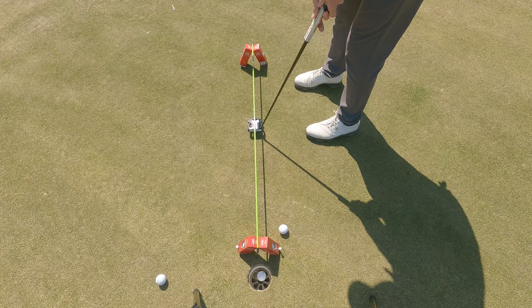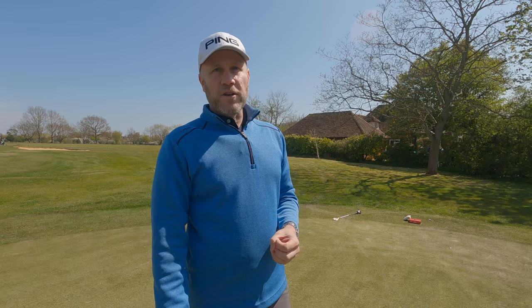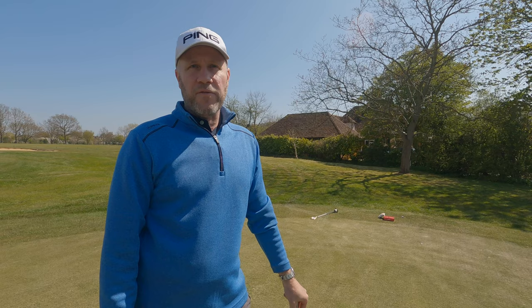Fault number two — we're all guilty of this. Having a little early peek or move. We want to stay as still as possible. It's the only shot in golf where I want your head to stay dead still. No head movement, no body movement — that kills the strike, quality, and alignment. We may have the putter beautifully aligned, but if we have a little look or peek as we hit it, that's not going to help. As a right-handed person, it's very hard on the left to right putt — the hole is almost in the corner of your eye line, so it's easy to have a little peek.